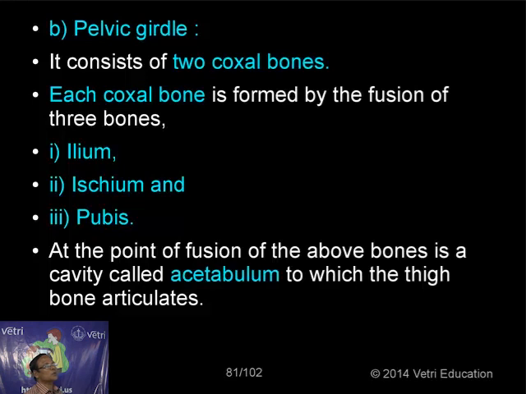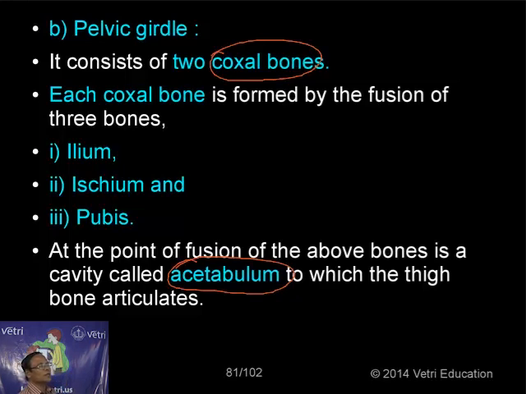Now the pelvic girdle, the one found in the pelvic region, the framework. It consists of two coxae bones, or coxal bones. During the embryonic condition each coxal bone is formed of three bones, but in the adult it is formed of only one on either side. So each half of the pelvic girdle is called a coxa. Each coxa is formed with the fusion of three bones: ilium, ischium and pubis. At the junction where these three bones meet, there is again a cavity, as in the pectoral girdle, called the acetabulum. This acetabulum provides a place for the head of the femur. The head of the femur is ball-like, and fits into this acetabulum, forming a ball and socket joint.